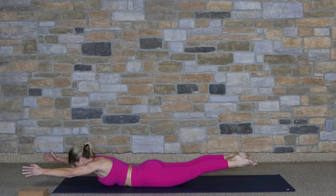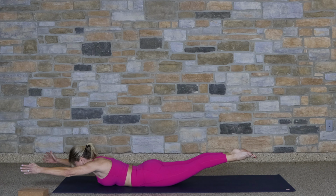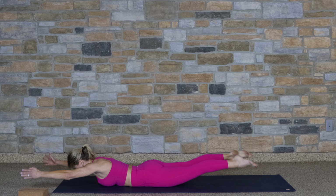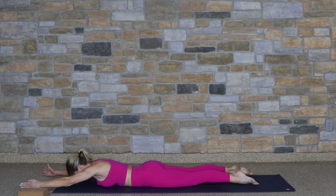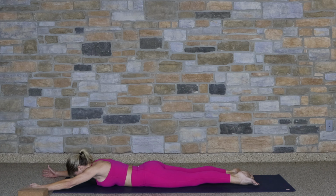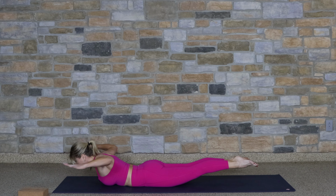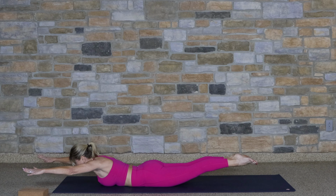So the core is not just your ab muscles. We need to be sure that the back is strong as well. Really point the toes. Now on this last one, I want you to hold it up. Rotate the palms to face down. Lift, pull the elbows like they're trying to touch each other behind your back and extend out, but stay lifted.